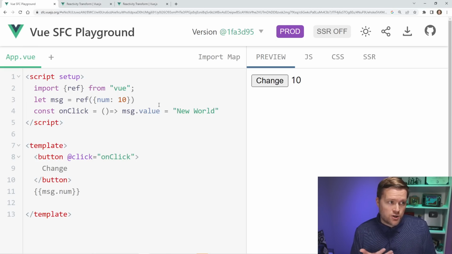Now there is a new way of handling this. One thing that really bothers me is using this .value everywhere, because it's really easy to forget. If you're using Volar, which is an extension inside Visual Studio Code, it automatically adds this .value to everything, which makes it a little bit easier if you're using any of these reactive variables.